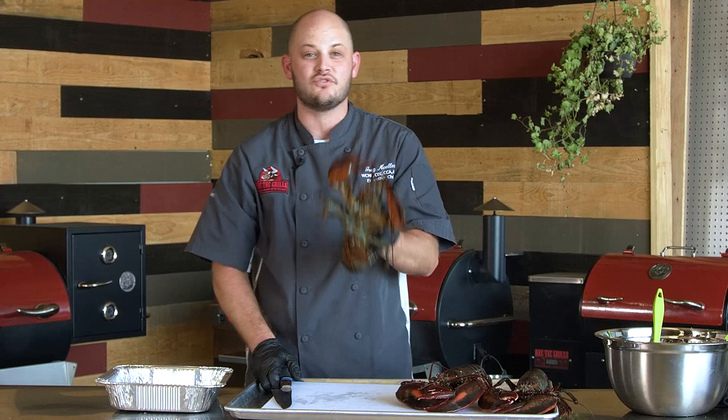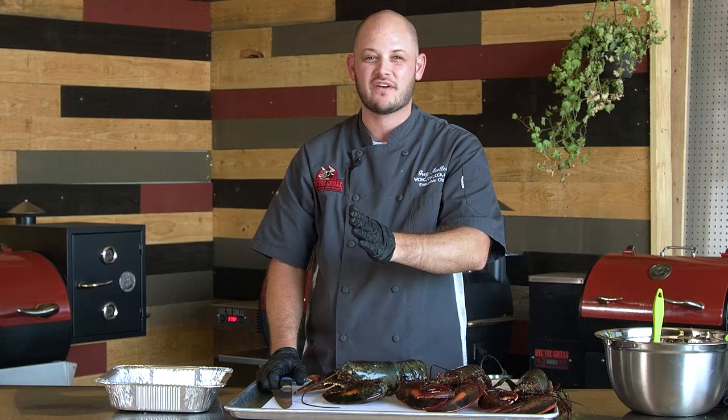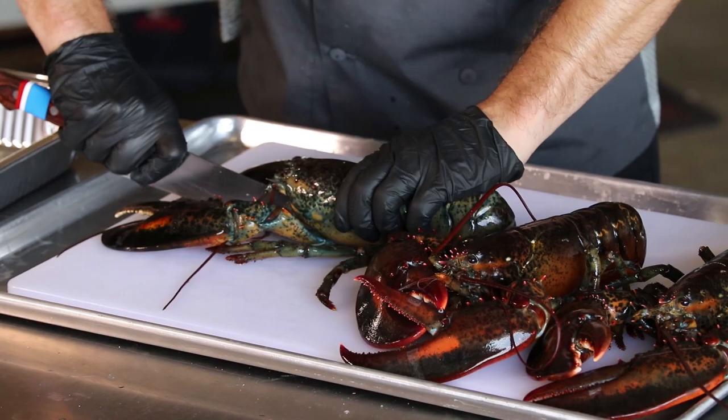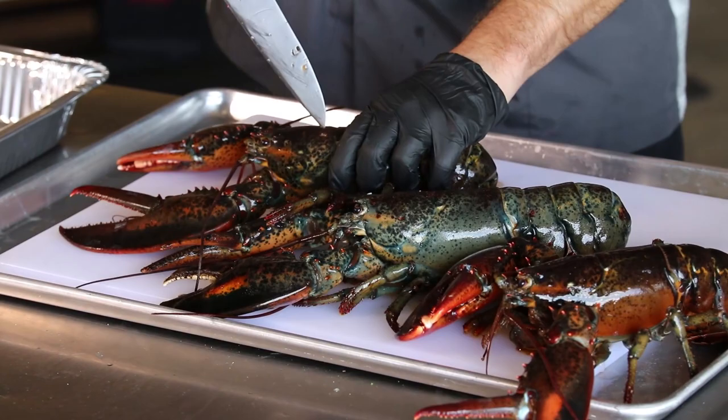Alright, my three friends are with me now. These lobsters are alive — you cannot cook a dead lobster. When they come to you they might be really cold, but they are alive, so we're going to treat these as humanely as possible. Rec Tech disclaimer: if you're squeamish, fast forward about 45 seconds. To dispatch your lobster: you can put them in the freezer to slow them down. Right on the top of their forehead you'll see a line — go about an inch and a half back behind that line, take a very sharp knife straight down and forward through its head. That lobster is now dead. It might move, but just think of it like the cockroach of the sea.